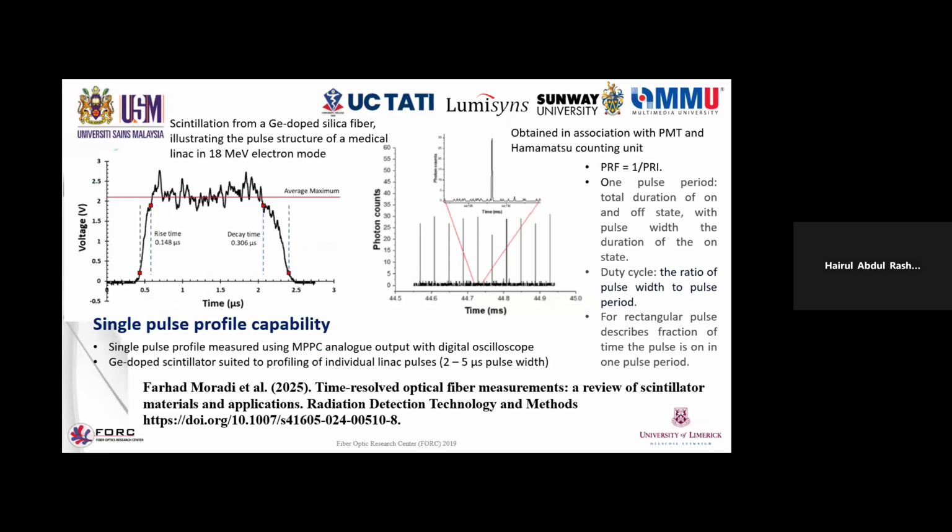So we were then able to zoom in on a particular pulse. If you look at the top left diagram, this is a typical pulse produced by an 18 MeV electron mode linac. We're able to zoom in and characterize the pulse's rise time and decay time, and we are able to profile that single pulse using an NTPC analog output together with a digital oscilloscope.